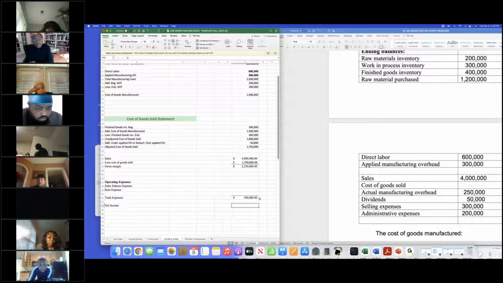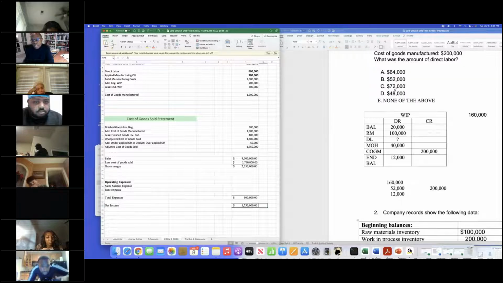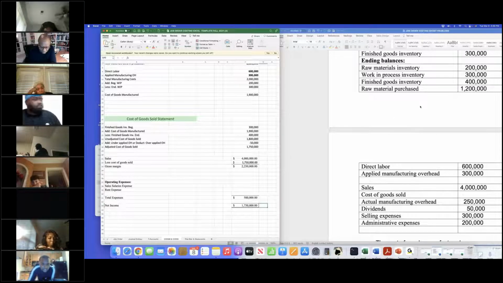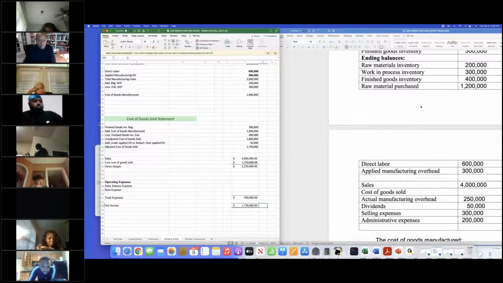So what we've done here is just showed you the process. You got this data, this last data that was in your key, that was your accounts. That last one you got, that's your net income, right? The net income, that's the last one.